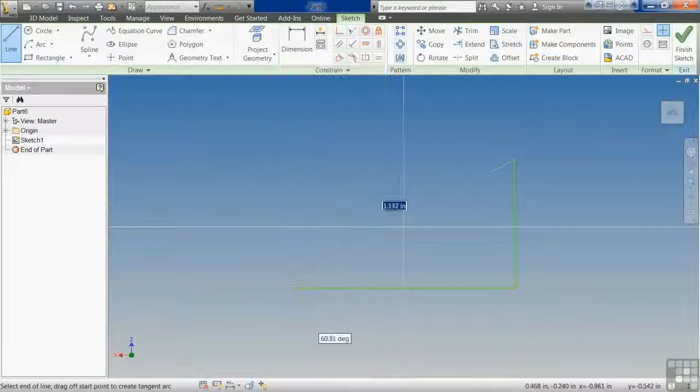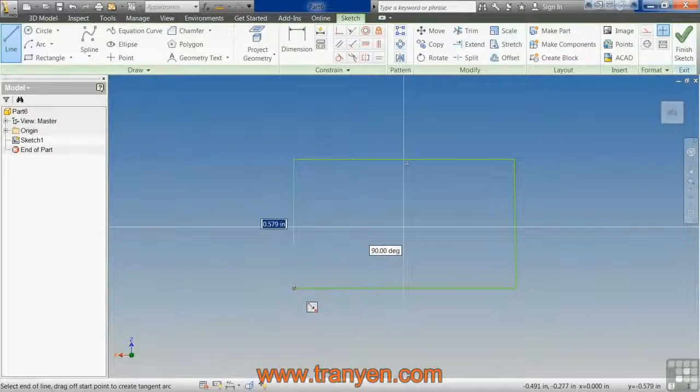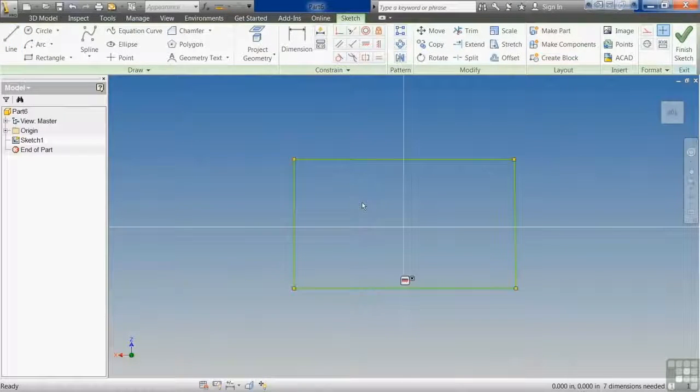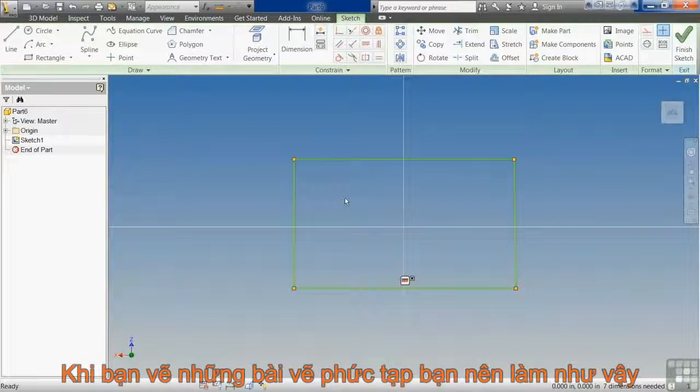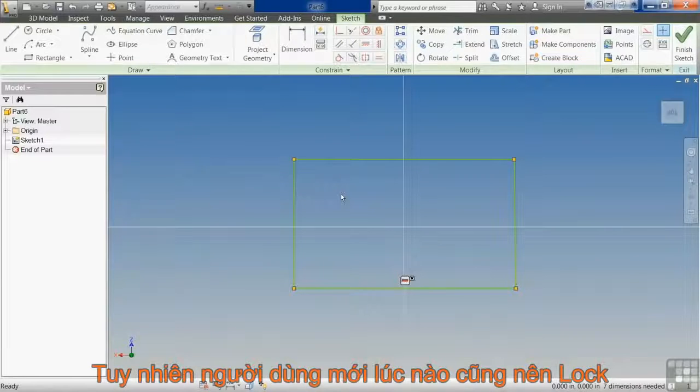What that means is, whenever I come in here and draw, and I see that it's parallel, or that I see that it's perpendicular, and I get done, and I go to F8 to show all constraints, those constraints are not there. Even though it drew a parallel or perpendicular line, it did not keep that constraint. When you get into very complex sketching, and you want to be able to add flexibility to your sketches, then it's important to not have these completely locked down. For most new users, I highly encourage you to lock everything down whenever possible, but there are going to be times when you need to toggle this on and off.